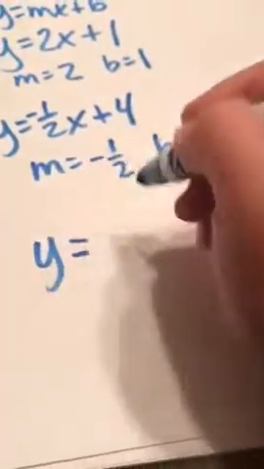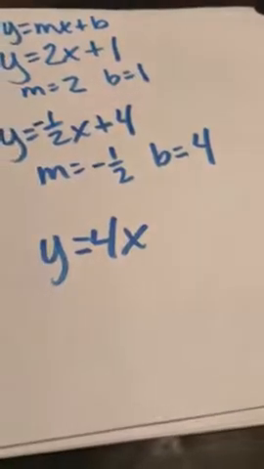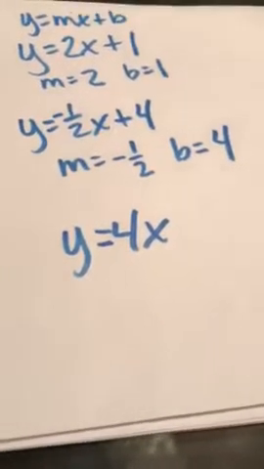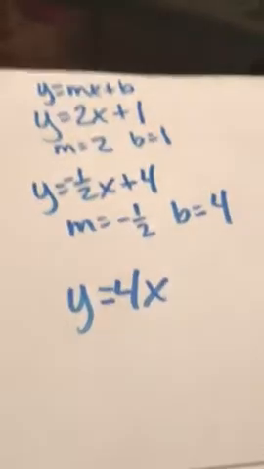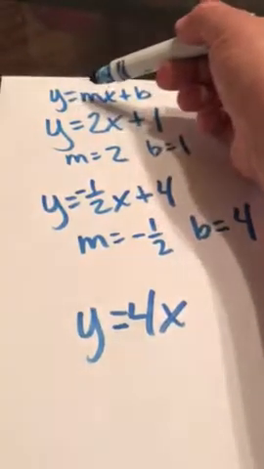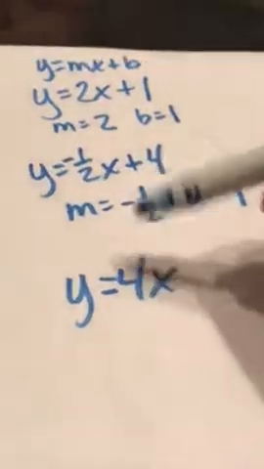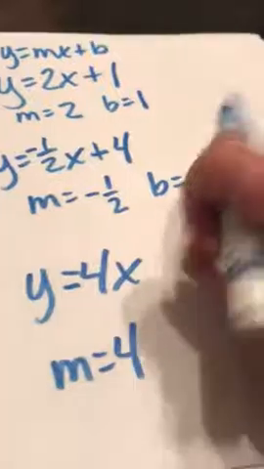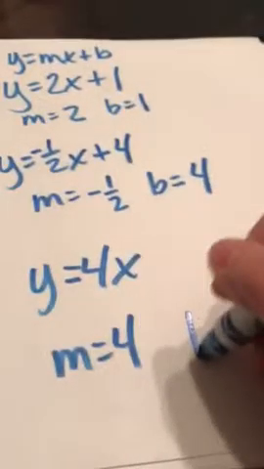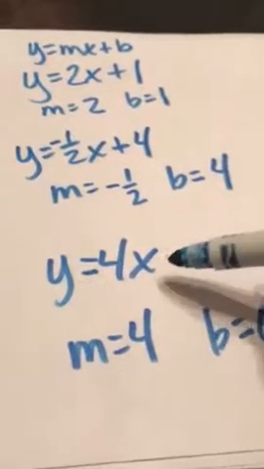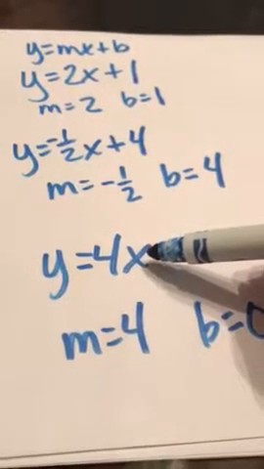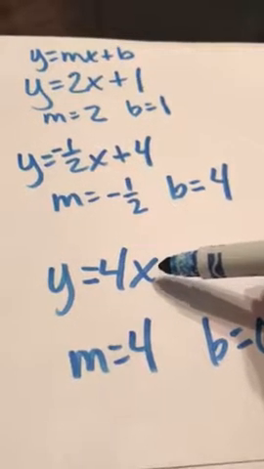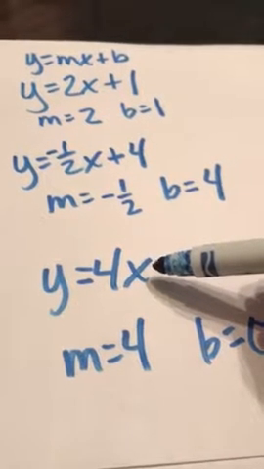All right, another tricky one would be y equals 4x. I know that my equation should be y equals mx plus b. So if I'm looking back up here, y equals 4x, m would be the 4, so the slope is 4. But what is the b? There is no b. If there's nothing, what do we write? 0. So this equation is actually a proportional equation because it goes through the origin.